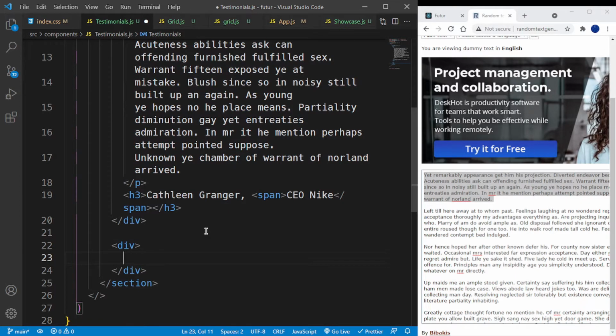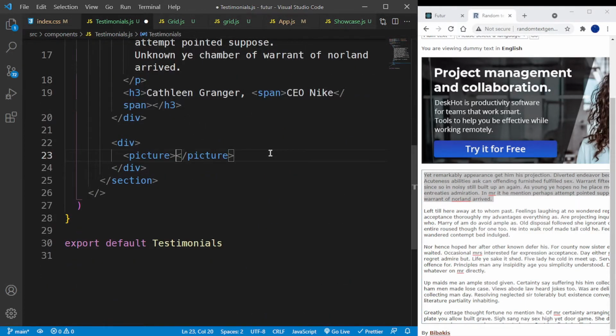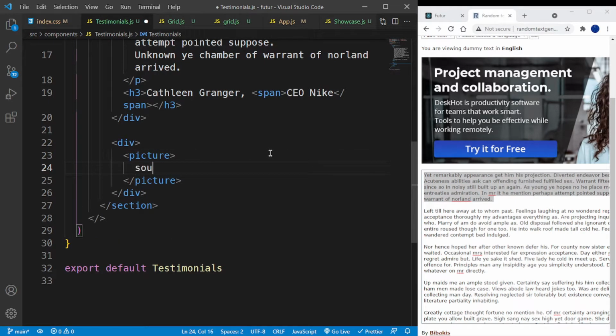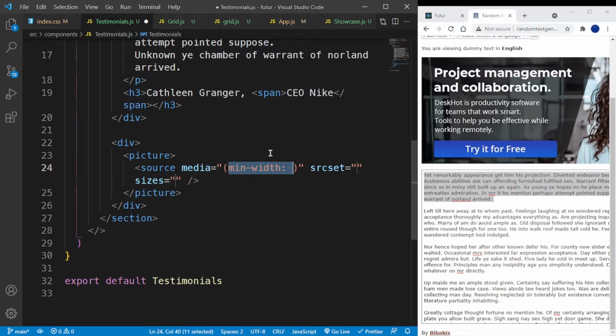Okay, and this other div is going to have a picture tag, and the reason why I'm saying a picture tag is because by default I want this mobile image to show, but then on bigger screens I want this to show, and I don't want to keep on adding media queries. All right, so I'm going to have a picture tag, and this picture tag is going to have a source. Okay, and this source, I'm going to say media of type sizes, like so, and this is just the min width for which the image will change. So I want to say for 768 pixels. So for tablets, right? So for tablets, then I want the following image to show.